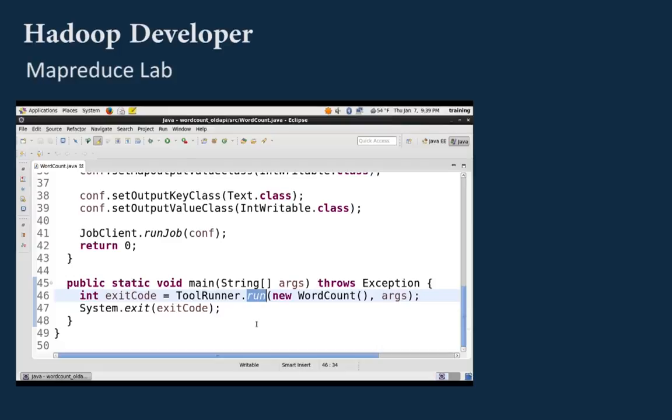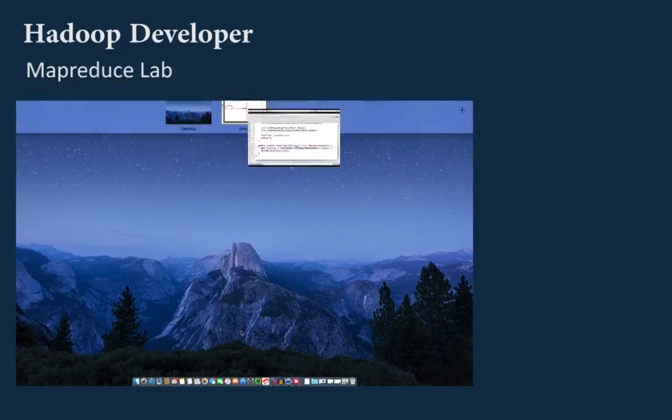What that means is, by default, the number of reducers is, let's say, 1. Now what we would want is to run this with the number of reducers as 6. So we can customize that from the command line and we can make this work. Let's understand this one by one.